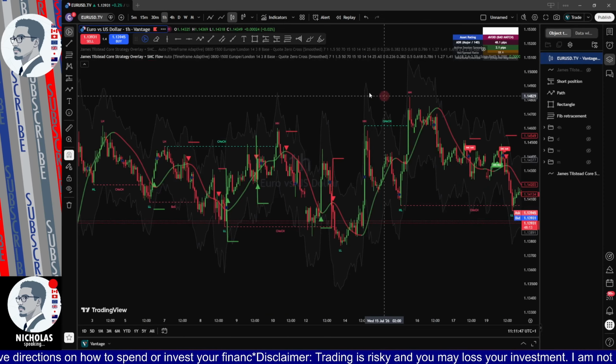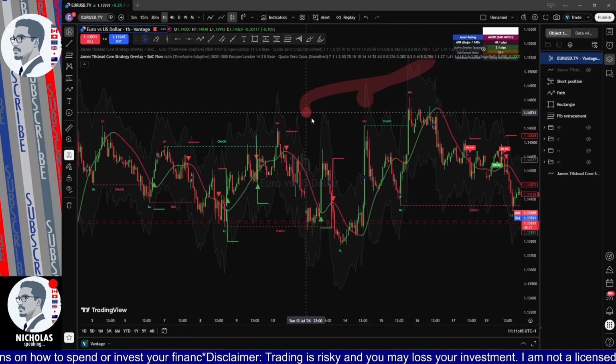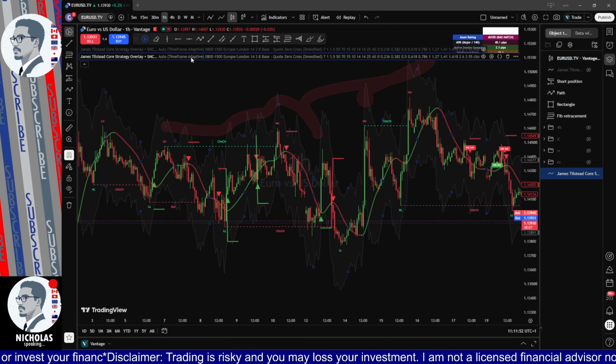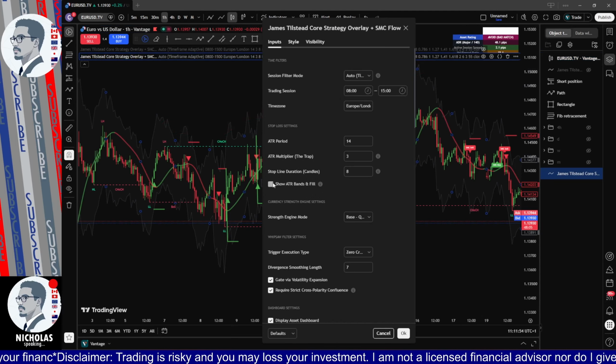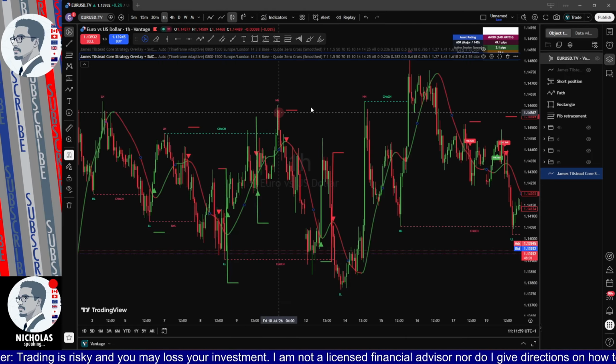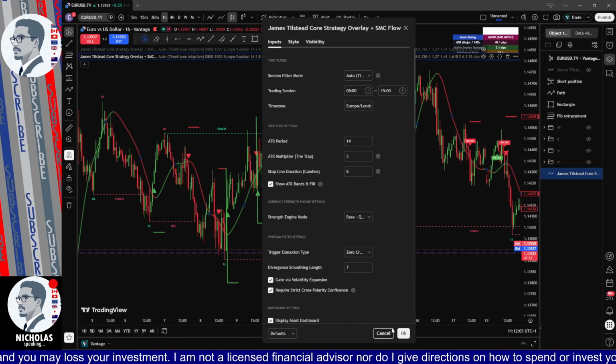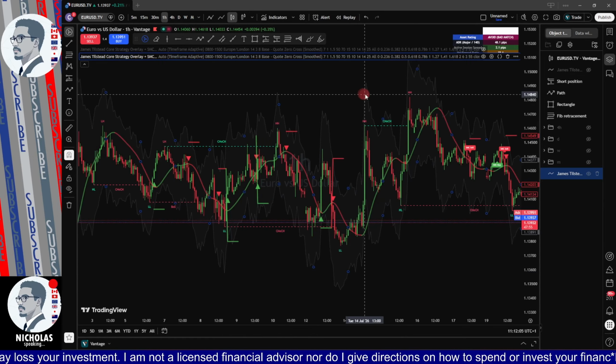I'm pretty sure you're seeing this thing on the background. This thing on the background is making the chart look smaller. We can turn it off and on by simply closing it here. You can see when you turn it off, the chart becomes neat. When you turn it on, the chart looks a bit cluttered. So what is this meant for?